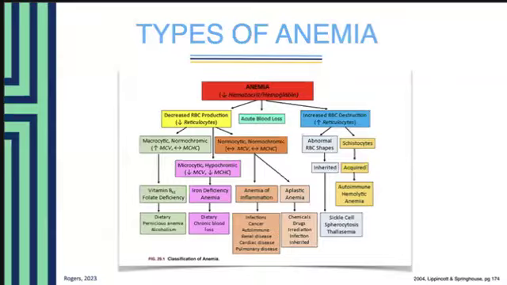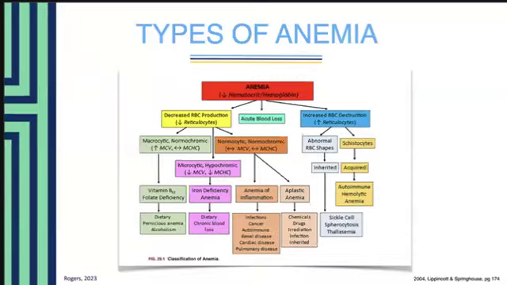Megaloblastic anemia is classified as macrocytic anemia because it leads to large immature red blood cells due to deficiency in vitamin B12 or folate required for DNA synthesis. The lack of intrinsic factor is directly related to the development of pernicious anemia, which is a type of macrocytic anemia. Intrinsic factor is a glycoprotein produced by the parietal cells of the stomach. It binds to vitamin B12 and facilitates its absorption in the terminal ileum of the small intestine.